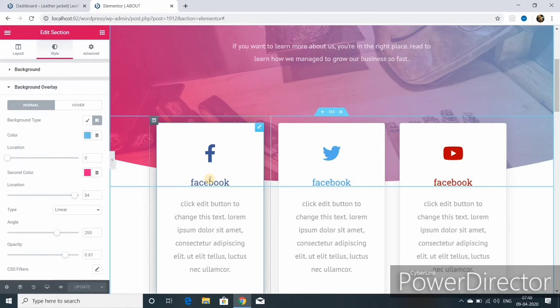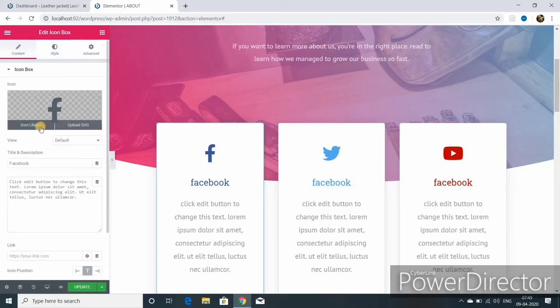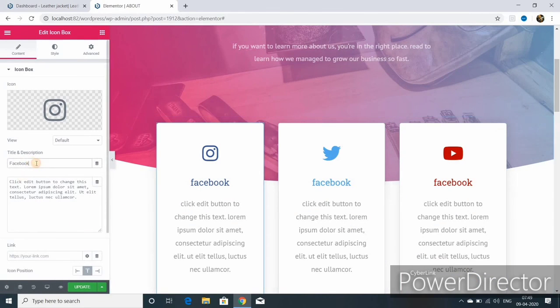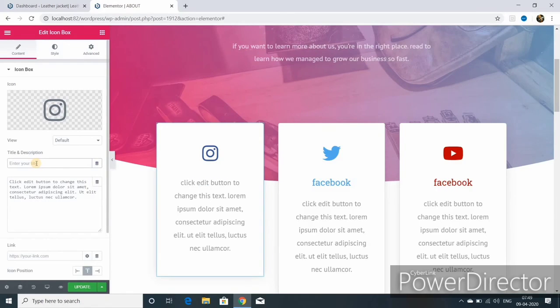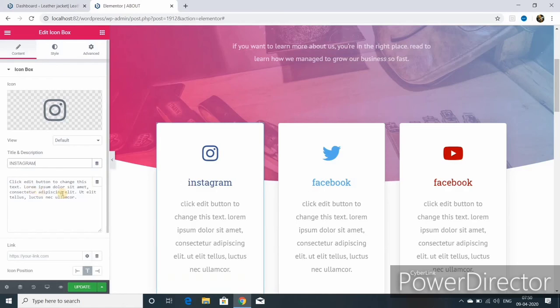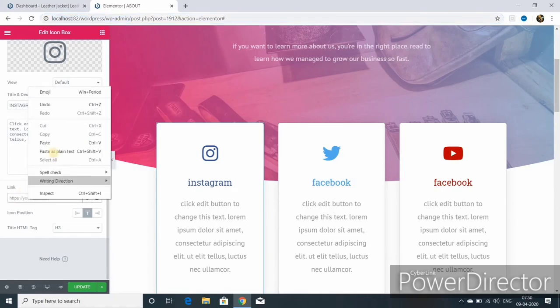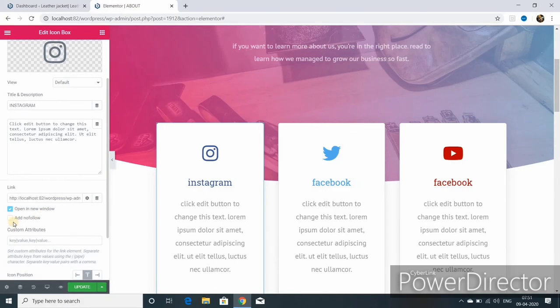What else do I want to change in this? So this is the main section. In that section we have all these columns. I can click over here, the blue icon, and we can configure all these things. Icon library. Say for example, I don't want to show Facebook, but I do want to show Instagram. So I can click on this and insert Instagram, and here I can type Instagram instead of Facebook. I can change these texts, but I don't want to change right now. And I can give the link. Like that you can put an Instagram link. Say for example, this is your Instagram link, copy and you can paste it like this. So when people click, they go to a new window, or you can set no follow. Click on update.